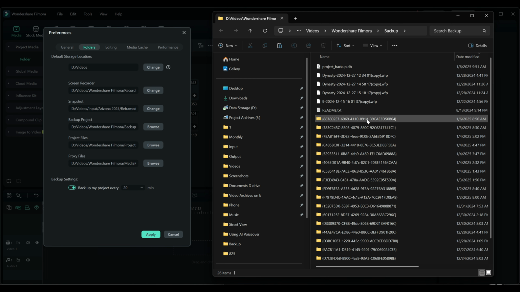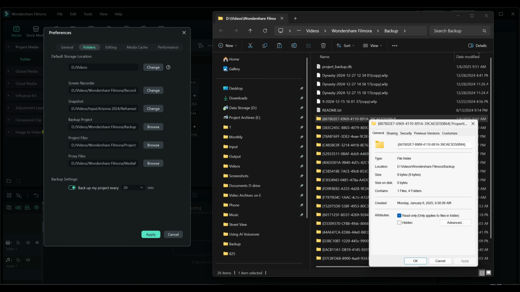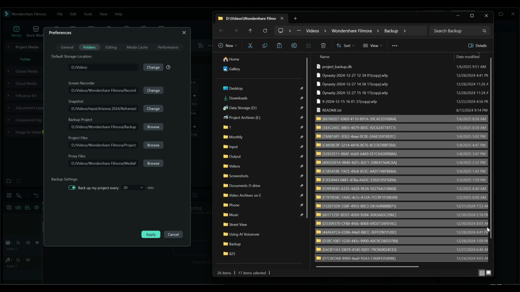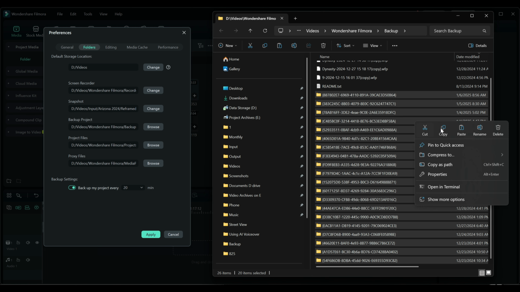Now these reference files here are of no consequence. You can see this one is 9 bytes. So when you right click on it and you do properties, you can see that it doesn't occupy any disk space in essence because it's only 9 bytes. So they don't really count for much. But that being said, they're still annoying to have around, including the one that's being created right now as I'm making this project. But I'll just select all of them, and I will right click and I will delete them.